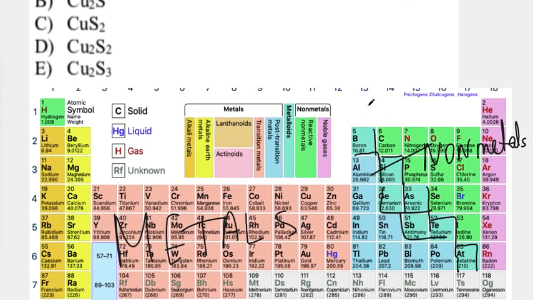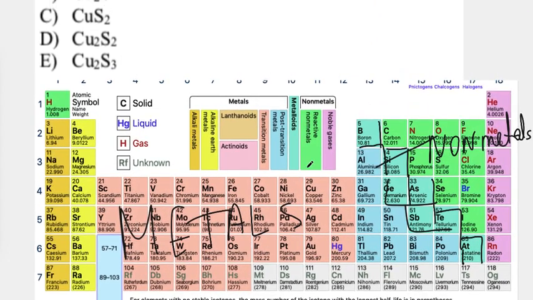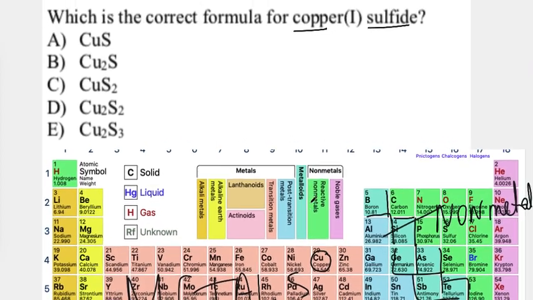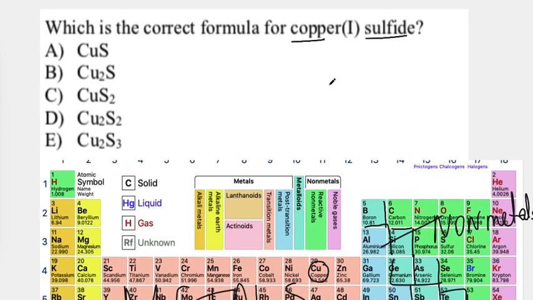So if you look at the name, we have copper. Copper is Cu, and we can see that it is a metal, therefore it has to be ionic. Moreover, it's a transition metal, and that is why in parentheses we have this Roman numeral 1, which basically represents the oxidation number or the charge of our element.